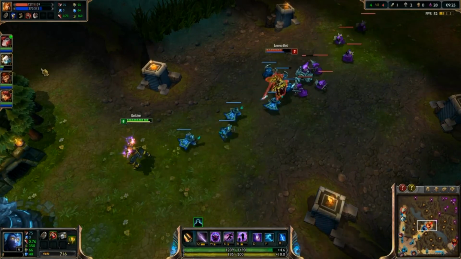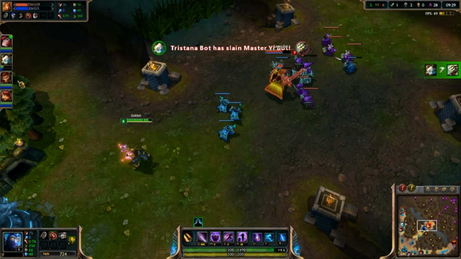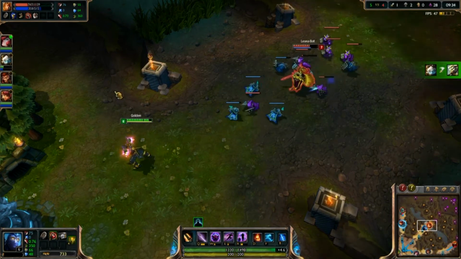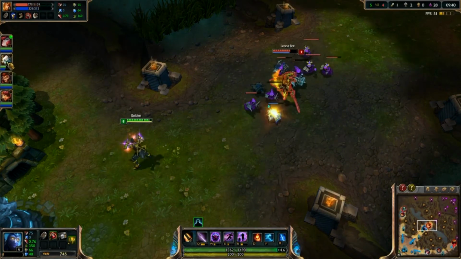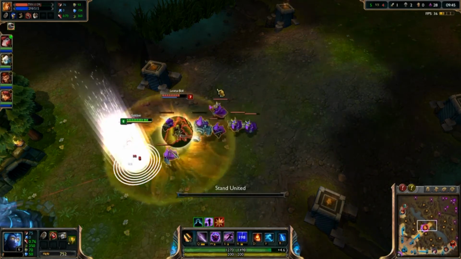You can also click on your allies' portraits to cast spells on them. For example, I see Tristana is low on health, and as I am a Shen, I can either hit R and click on her face, but since I have mine set to Smartcast, I can just hover over her face, hit R, and I will teleport to her.